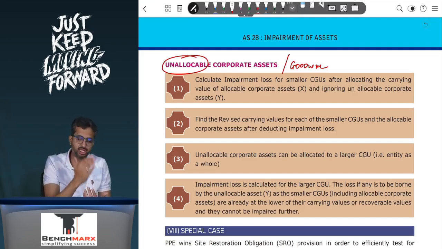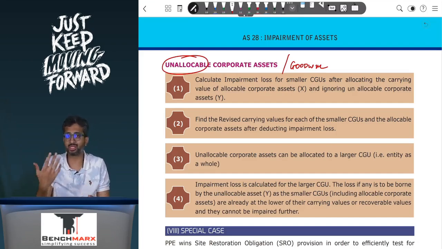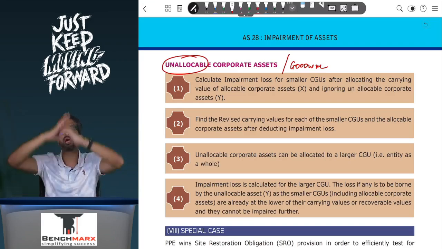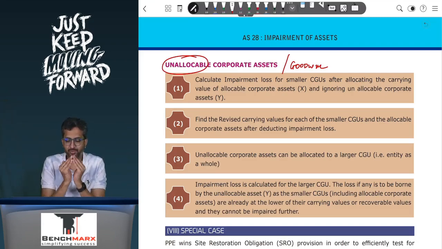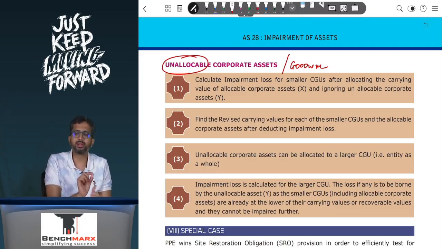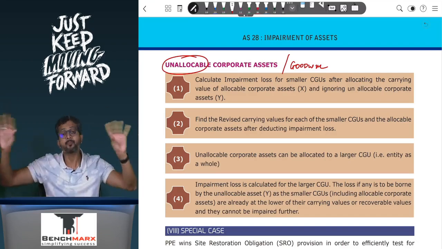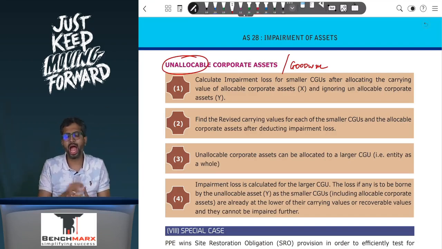So if there's an indicator of impairment in Land Rover, I will try to do impairment testing for Land Rover, but I can't allocate the goodwill. If I can't allocate the goodwill even to that Land Rover CGU, then I will go to the larger CGU like Jaguar Land Rover Limited, to which the goodwill can be allocated. Like if I can't do impairment testing on an individual asset, I go to the larger CGU level. But if I can't even allocate goodwill to the CGU, then I will go to a larger level for goodwill testing, and over there I will do the impairment testing for the goodwill.